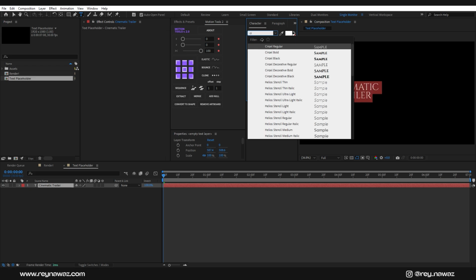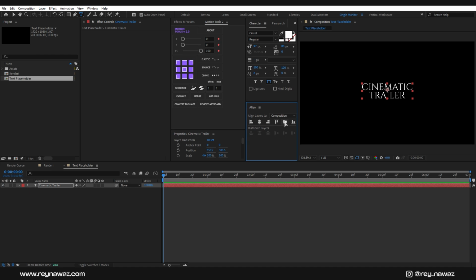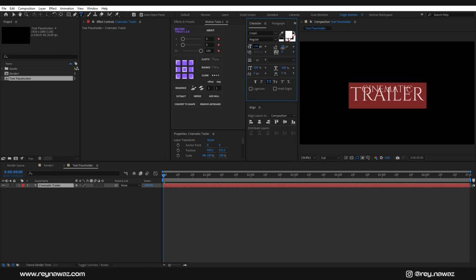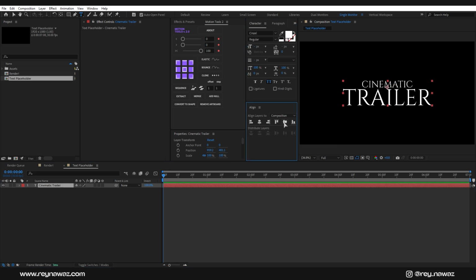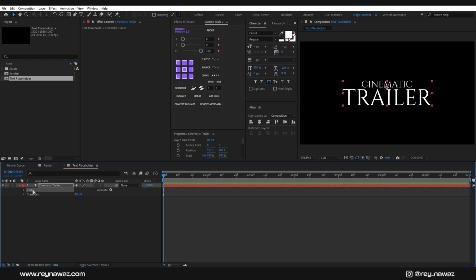I hope I'm pronouncing it right. You can go with Single regular and align it into the center and select the trailer text and increase its size to somewhere around here. After that, increase the leading like this. Now go over here and select this layer and align it into the center like this. Perfect. After that, go into the properties of the text and select this text.